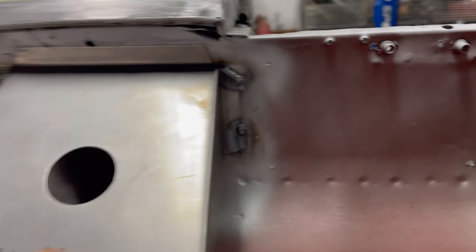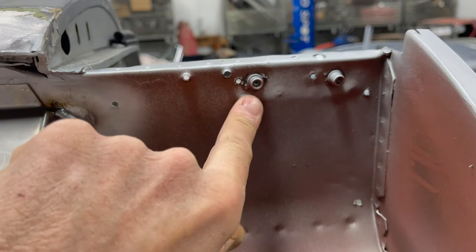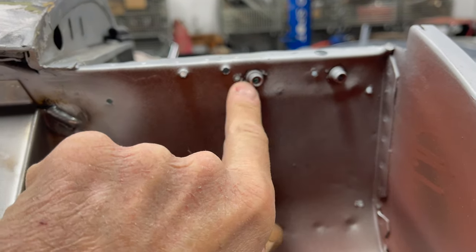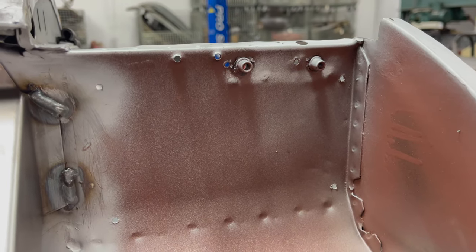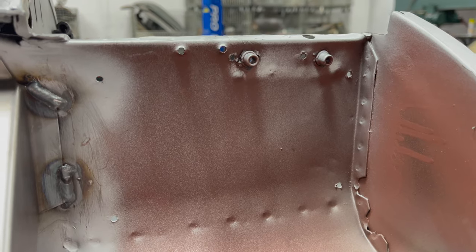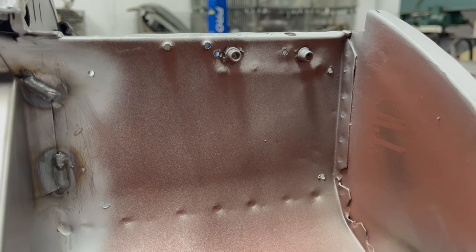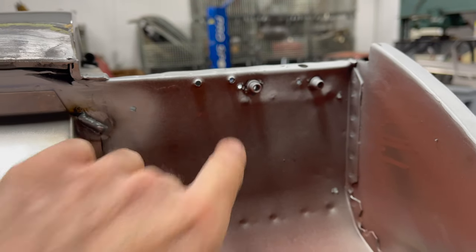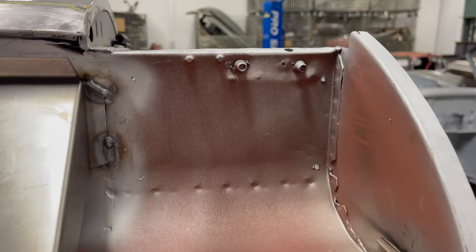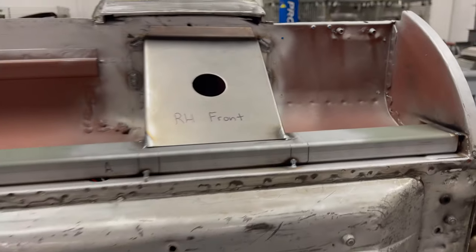This is a good view to show — these are the outside lock bonnet mounts. This isn't an outside lock car, but for racing purposes they use those mounts. You can see where they've kind of gotten pounded down in there and they've got these nut inserts. I'm going to take that out and weld in a little reinforced plate with nuts welded into it and just strengthen that up.